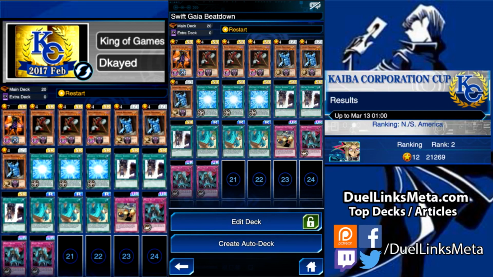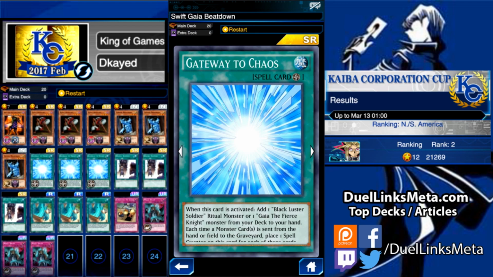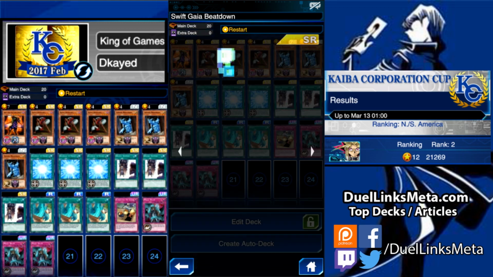This is my Swift Gaia beatdown deck. You may have seen similar decks like this that focus on OTKing your opponent. I saw potential in this deck to remove the OTK gimmick, and then to actually make this a competitive, consistent deck. The core trick of this deck is to use Gateway to Chaos to search Swift Gaia, and using Storm to pop the field spell and then beat down your opponent with Swift Gaia.